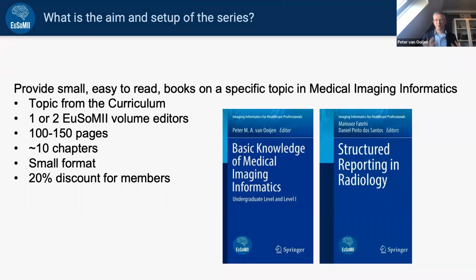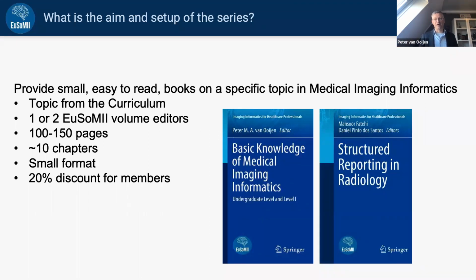So we wanted to provide small, easy to read books on a very specific topic. Those are topics that are within the curriculum, that are noted there as being of importance for certain levels. So we will also try, when relevant, to put the level information on the book, so you also know to what level it belongs. Here you see the first two already mentioned by Barbara, the one on basic knowledge of medical imaging informatics, and the one on structured reporting in radiology.